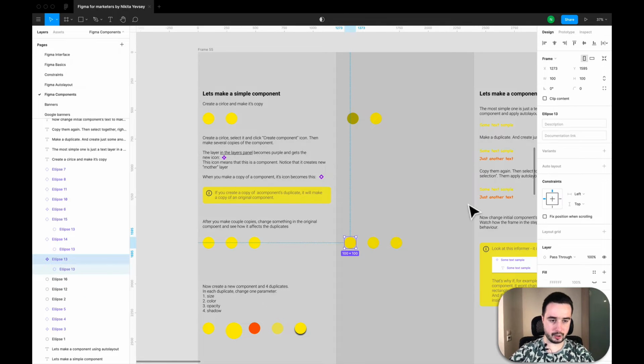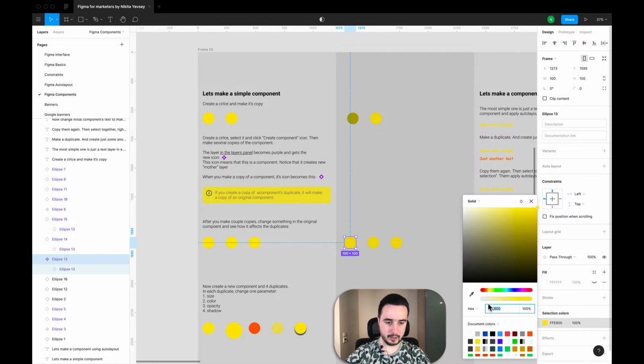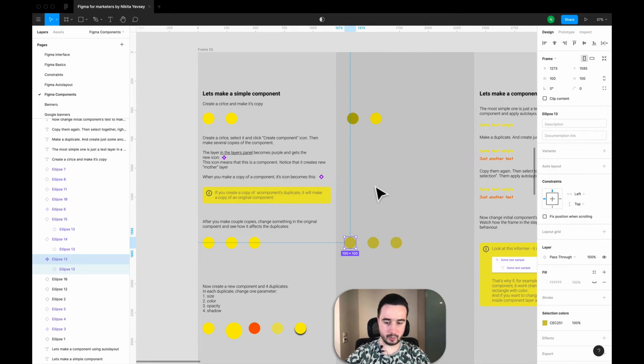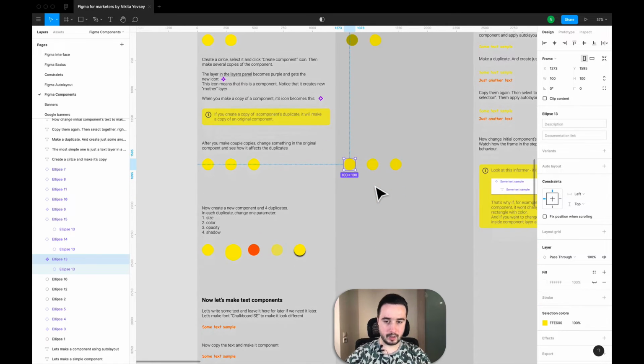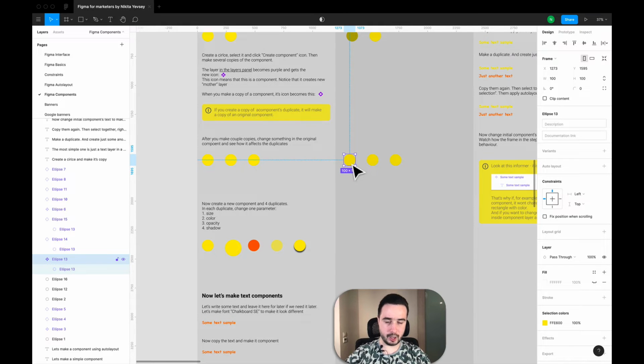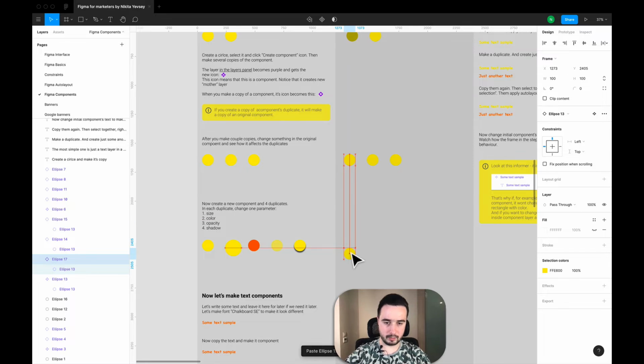But if I change the color of this one, all its copies will apply this color as well. Okay, so we can change different things. For example, we can leave this one as it is.